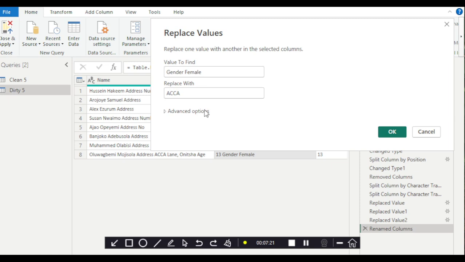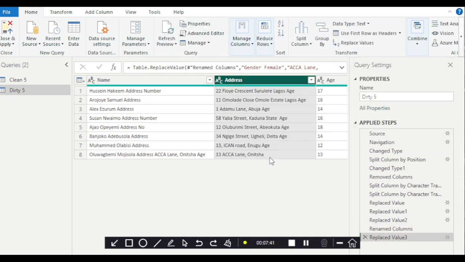You can check how it's being written there. Okay, that one has been done. Click on OK. Can we see we have done that? Aka Lane, Onisha.